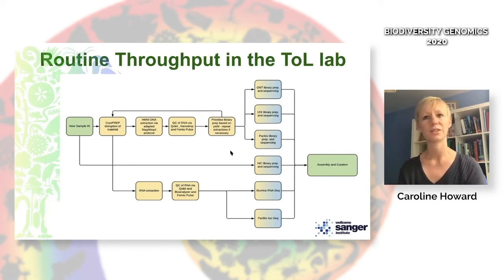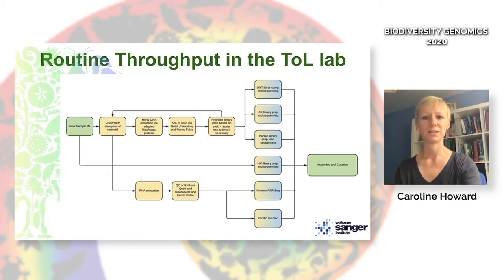Once we have the sufficient yield and quality of DNA, we will go through to the library prep processes. And here is where we hand over to some of our very specialised teams within the Sanger Institute who deal with the particular sequencing platforms and technologies and are critical in collaborating with us to develop these protocols. So we currently deal with ONT sequencing, 10x library prep methods and PacBio library methods as routine. And we would be looking to do each of those in parallel.